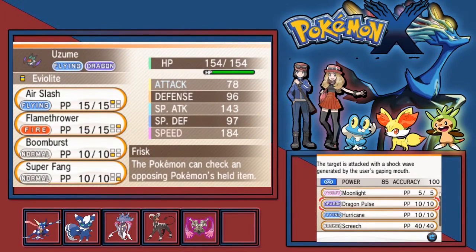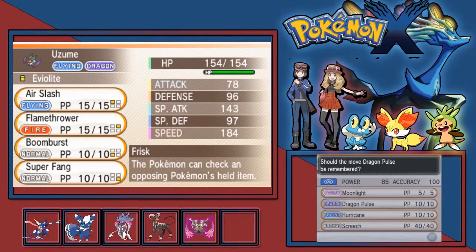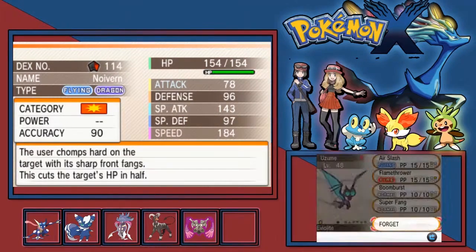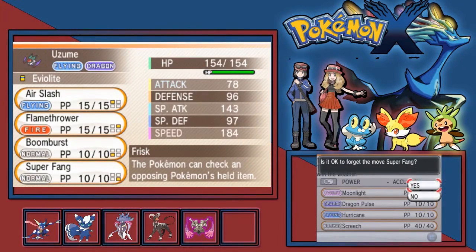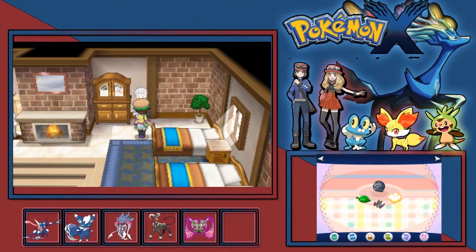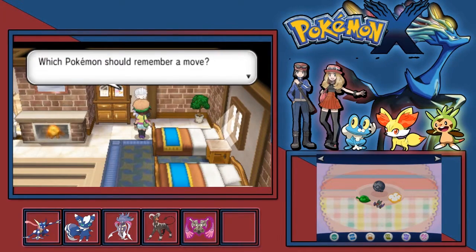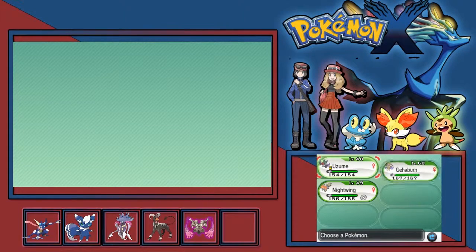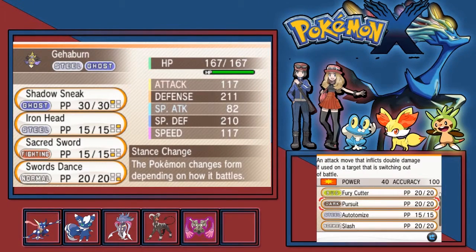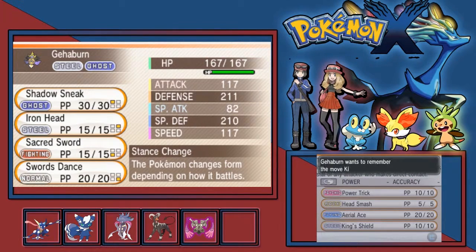We are finally going to get the tutor for Draco Meteor soon, and I was thinking about doing that, but considering that Uzume's special attack is really large in comparison to a regular attack, I was thinking, well, Draco has that same sort of thing that Hydro Pump has, but it's super powerful, but accuracy is a bit of a downside, and I just prefer accuracy. I prefer accuracy over power, so I'll get Dragon Pulse instead.